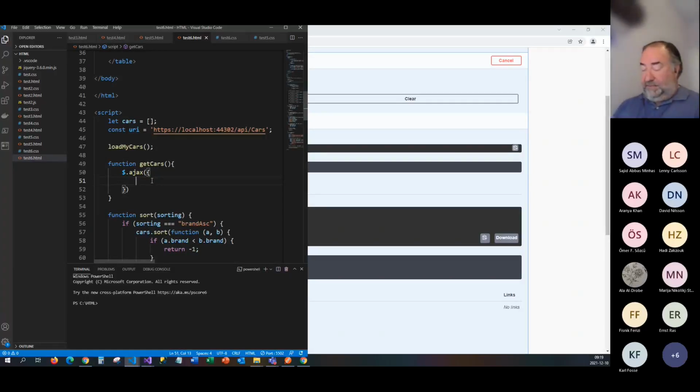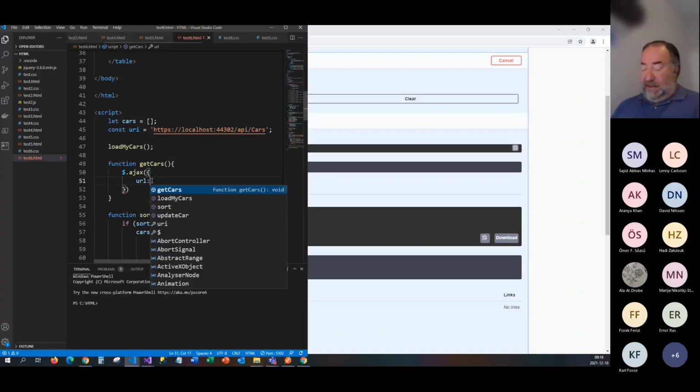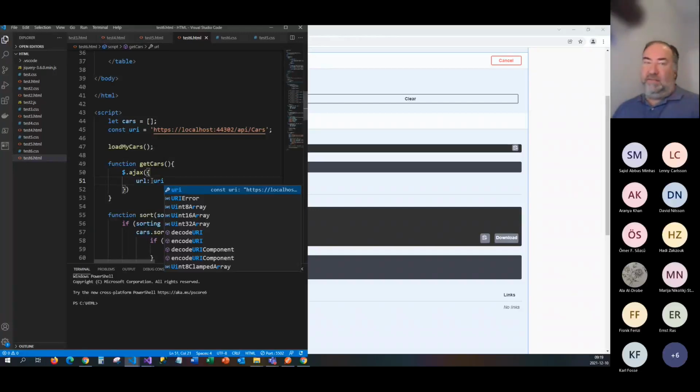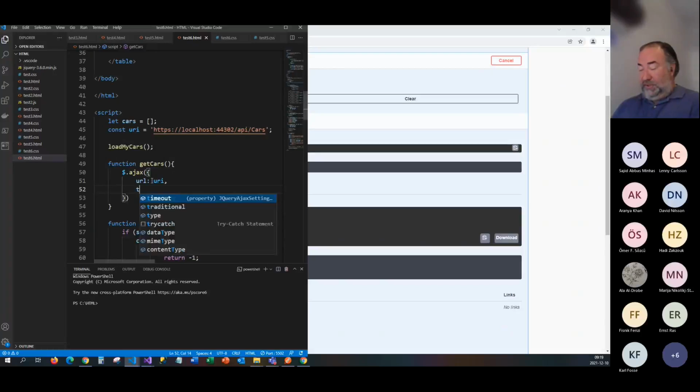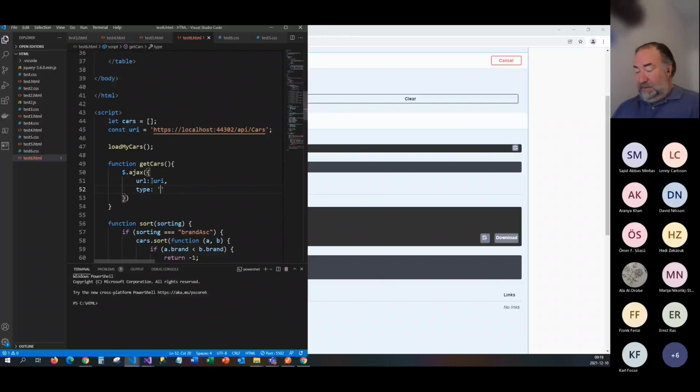I'm going to tell that the URL I want to use, this is part of the jQuery now, is actually equals to the URI information I have in the constant. And I'm going to tell what type of communication we have. And the communication type is GET.